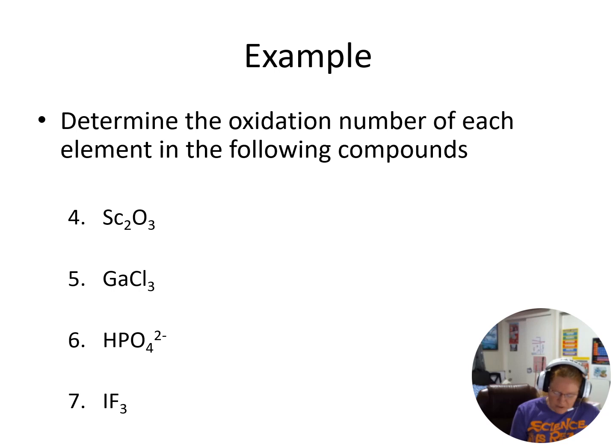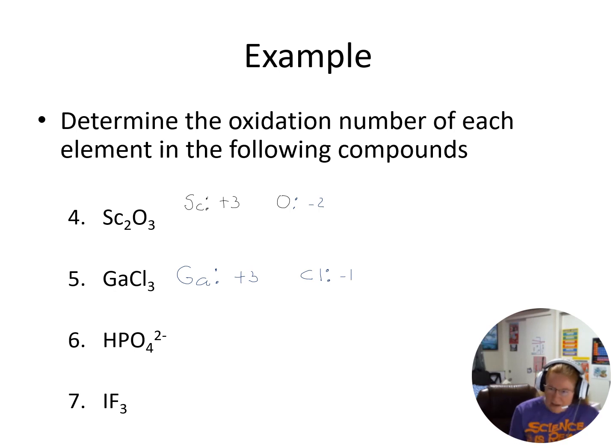Okay, so we've got this scandium oxide. It's ionic, so we just do our ions. Scandium ends up being a +3, and oxygen is the -2. Okay. All right, I've got this gallium chloride. It's also ionic, so that one's nice. So gallium ends up a +3, and chloride -1.